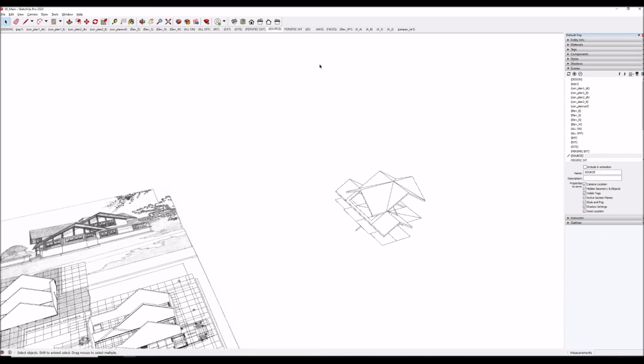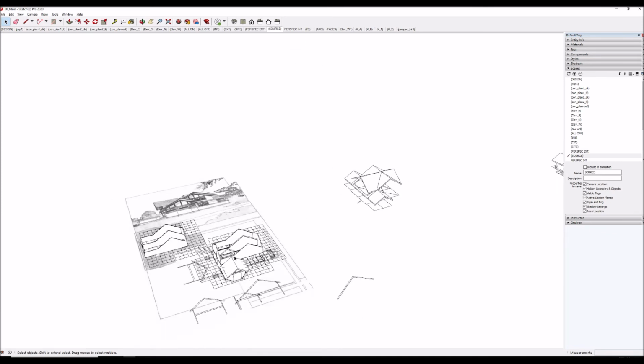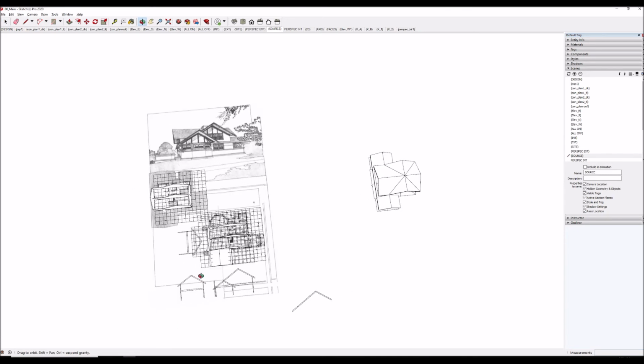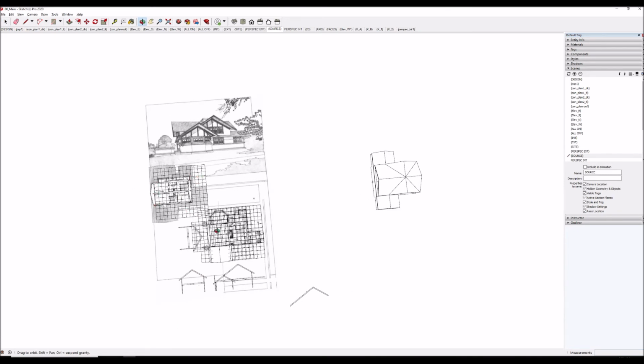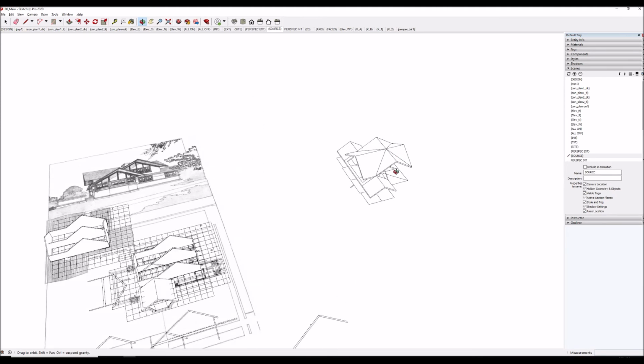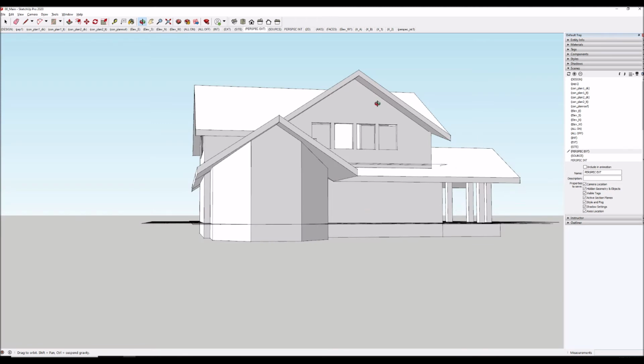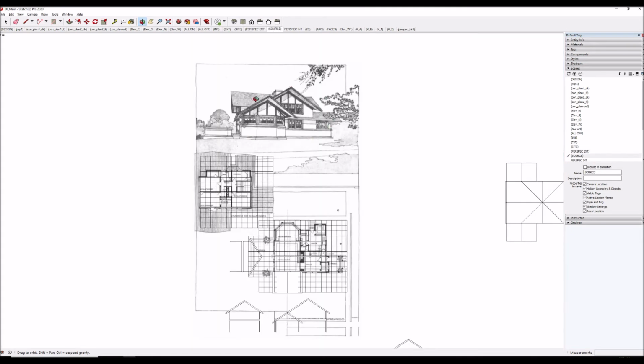So let's take a look where we stand. I've blocked in the roof shape first. First I did a very basic plan outline, just the exterior walls, nothing inside, just to get a basic footprint. Then I worked up the roof shape, and then I made quite a few little adjustments to get things to line up, which they now do. And there is the basic massing, which you can see is a pretty close approximation to what we've got here.